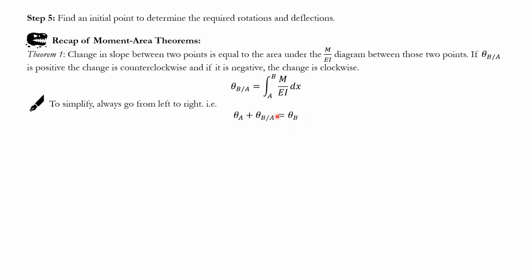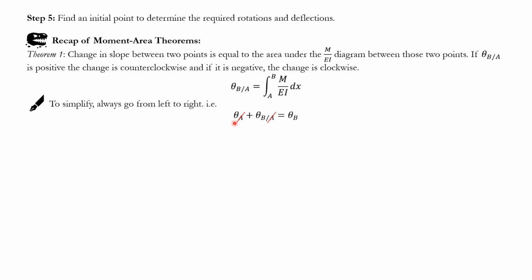You might say, wait a minute, I could have just put theta A with respect to B here. Yes, you could. There's no problem. But I just put it this way so that it is more understandable. So I can show this cancellation here like that. The important thing is that you go from left to right. Can you go from right to left? Absolutely. But in that case, you have to go with negatives. So you have to say theta B minus theta B with respect to A gives you theta A. Do you really want to do that? It obviously works, but we always want to keep things simple. So I would always say go from left to right, and you always just add. Theta A plus the area under the diagram is equal to theta B. In this case, you don't have to worry about signs or anything. It's always plus, and we're good to go.